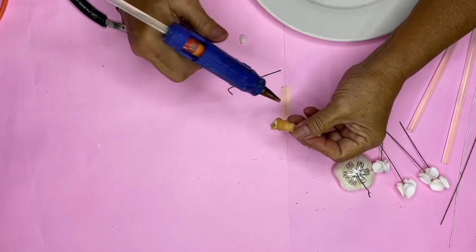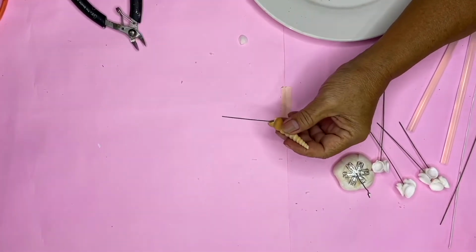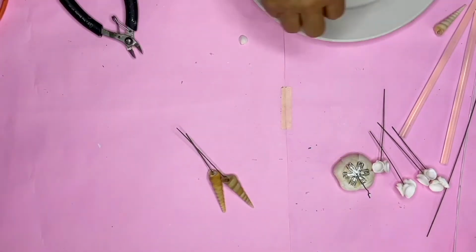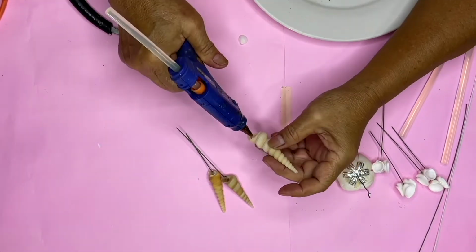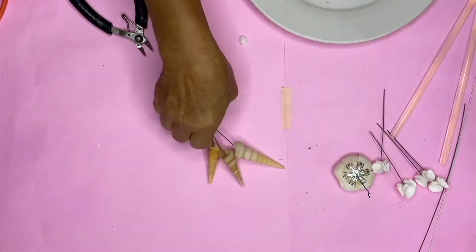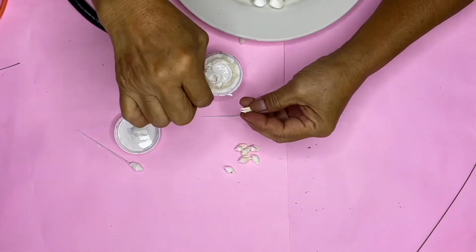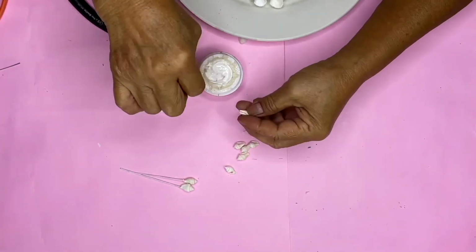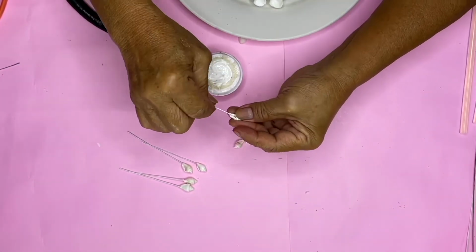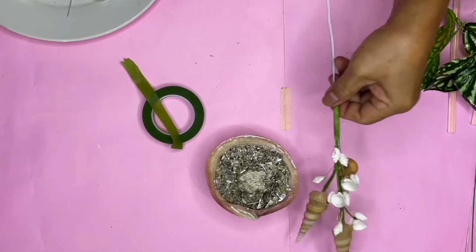Glue the screw Turritella to the tip of the wire. Glue the dove shell to the tip of the wire. And now we are ready to arrange our seashell flowers.